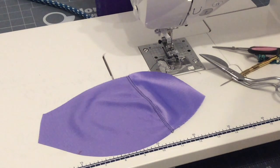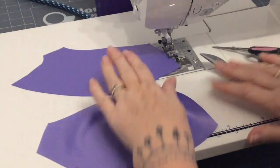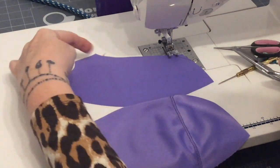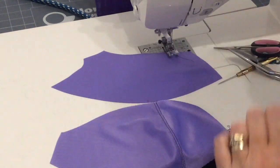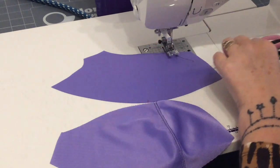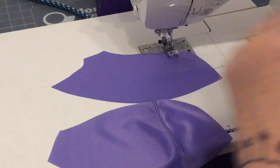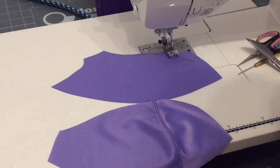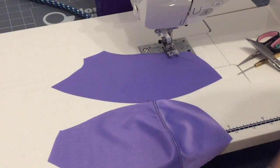Okay, now let's get the top cup and pin that. This is my whale, this is my boat, there's its funnel. I want to orientate these properly. You can very easily get left and right cups switched up if you're not paying attention. This is where, when we were talking about cutting out and everything, I suggested taking a picture once you've laid everything out in order, and you can refer back to that if you're not sure.